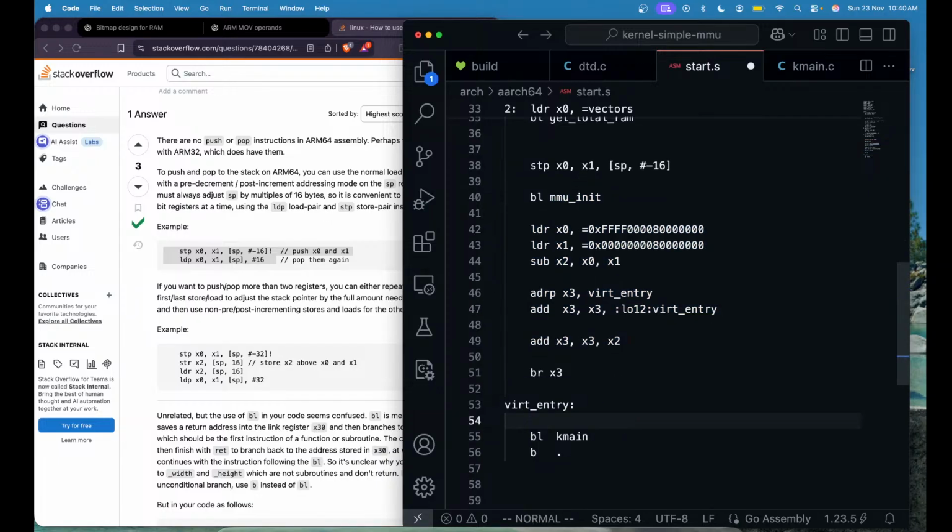Instead of LDR, let's just try LDP x0 and x1 from SP 16. Let's see.